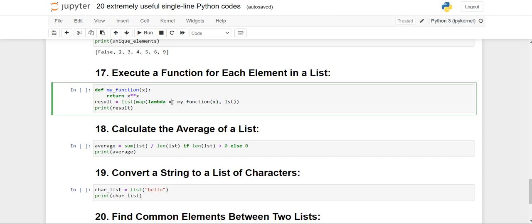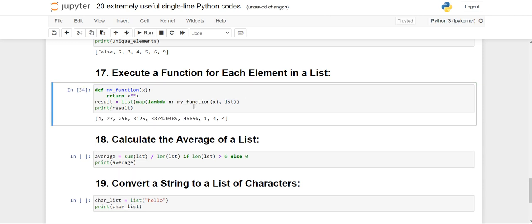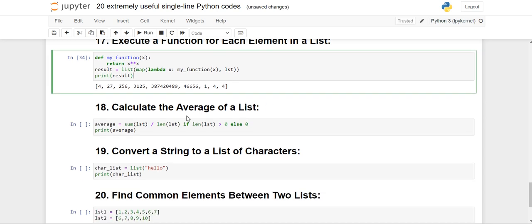So remember that thing, our lambda function has a parameter, and this function should also have a parameter like this. And then we are giving the iterator name. Now you will see when I print it, 2 is getting multiplied with 2, giving 4, then 3 is getting multiplied 3 times, so it's becoming 27. Then 4 is getting multiplied 4 times, 4 into 4 into 4 into 4, that's 256. Just like that the values are getting printed.